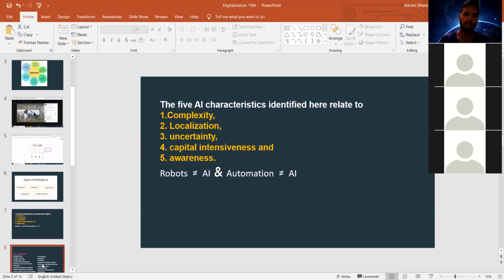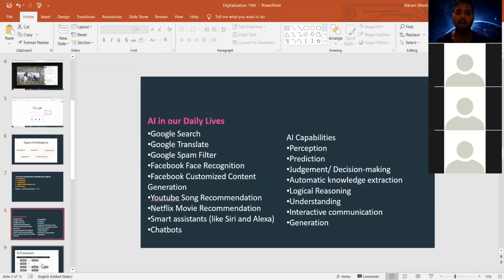I move to the next slide. In our daily life, we use different types of artificial intelligence. Some of them are the Google search engine. Another is Google Translate, as Google translates our English into Nepali, or Hindi into English, or Nepali into French, or French into Nepali, or Nepali into Hebrew. So this type of translation is also taken as an example of artificial intelligence.